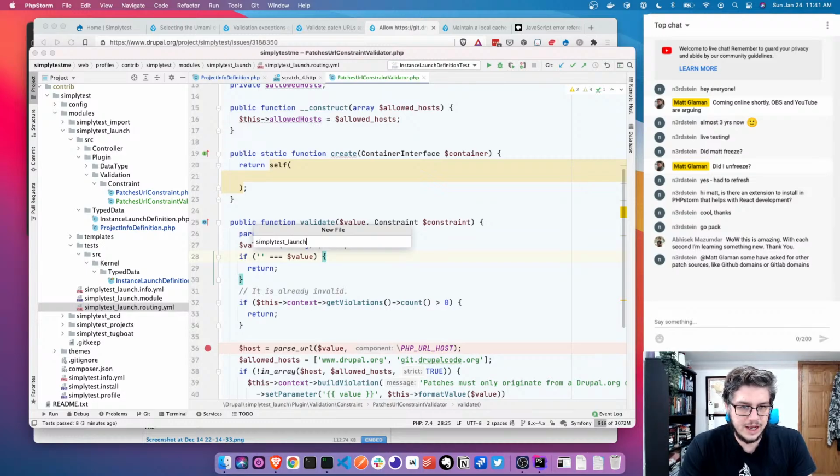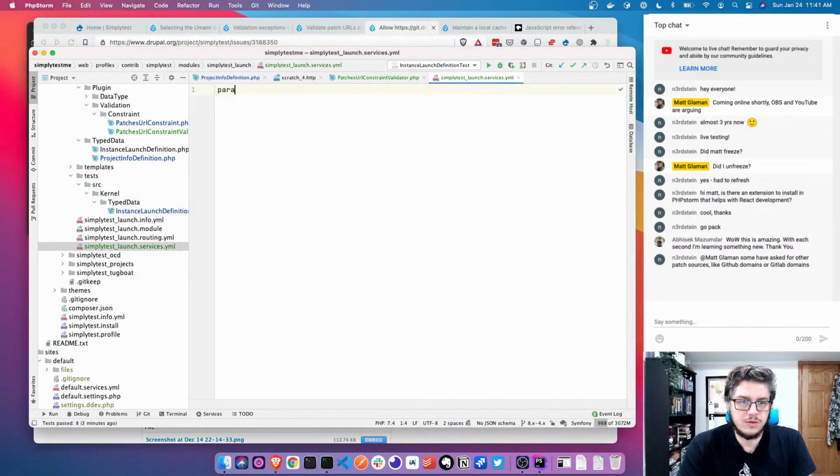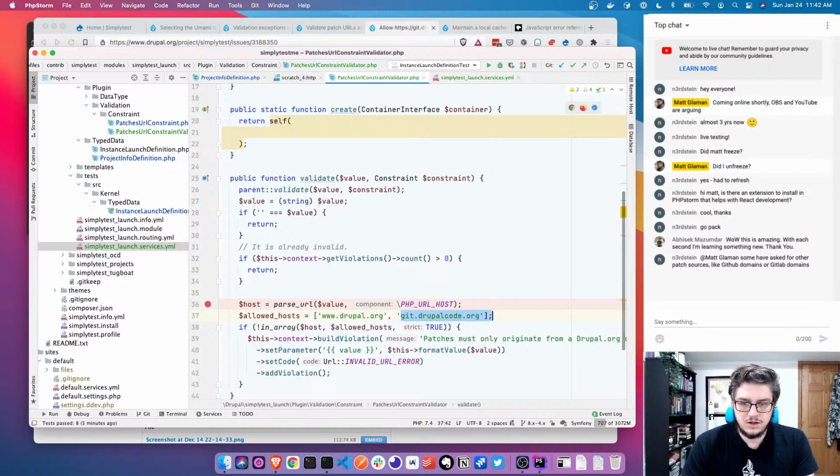So we're going to add new service parameters for this. We do parameters, we do simply test launch allowed hosts. We're going to say www.drupal.org and get.drupal.org.